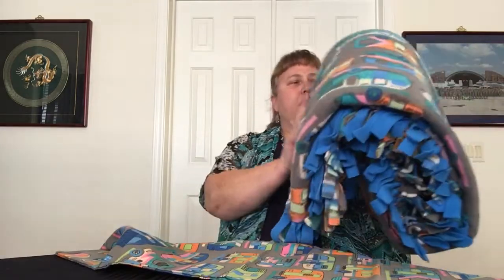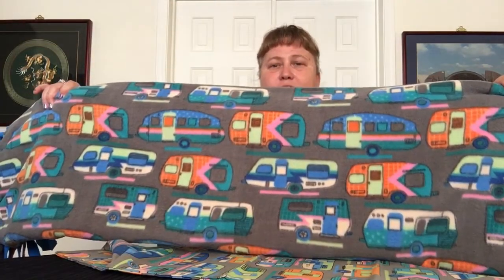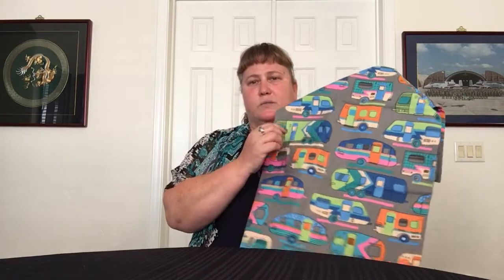As I was deciding about that, I saw the blanket that goes with it. Look at this pattern — it's basically the same on both. But this is a much bigger blanket. This one is like a vera throw size blanket, if you will. I didn't measure it, but look at all the fun colors in the trailers. The thing about it was the backing on all the blankets was this very, very light mint green. First of all, mint green is not my thing. Second, we're talking about trailer stuff — I am going to be outside and trailer stuff gets dirty faster.